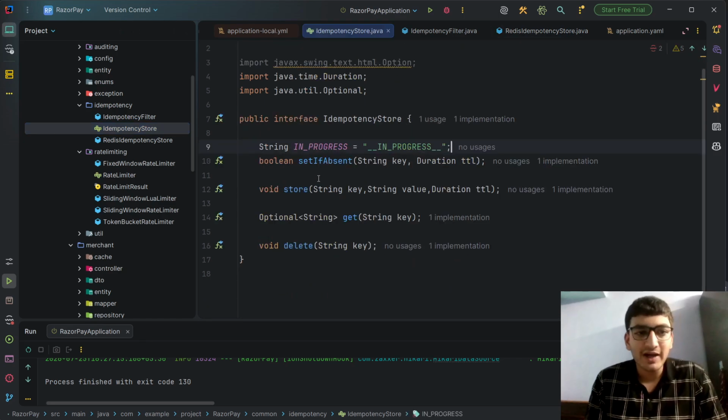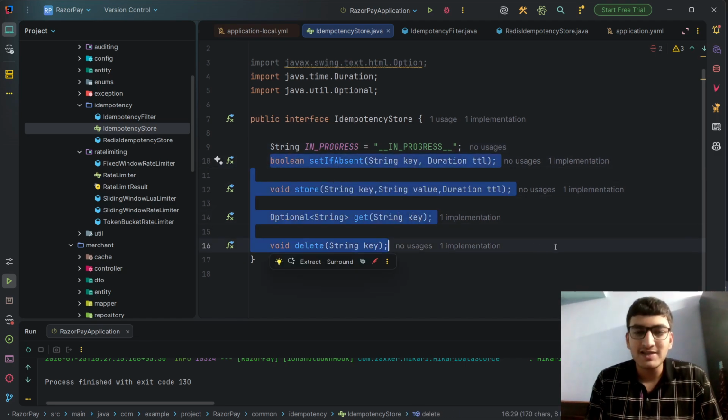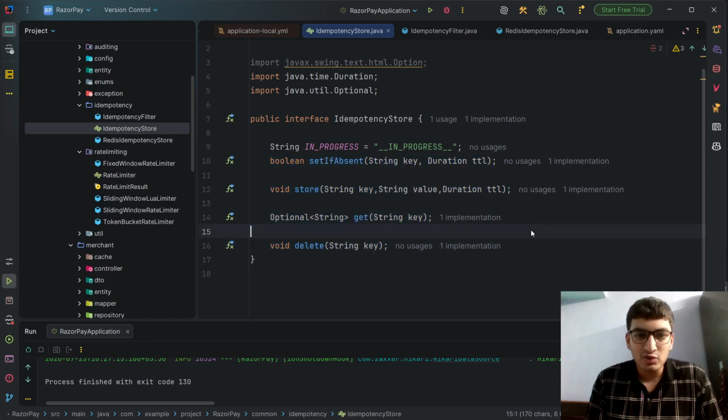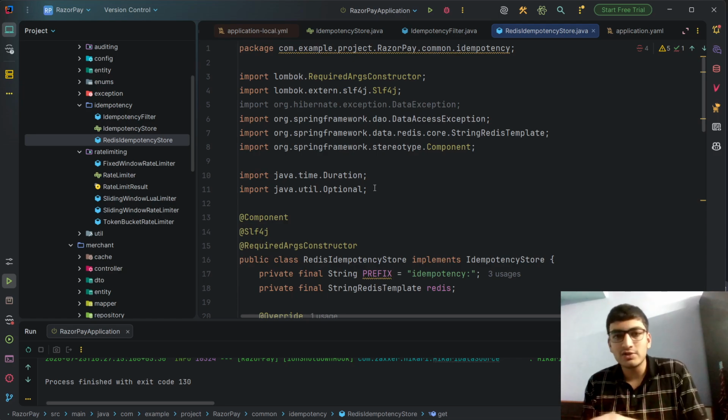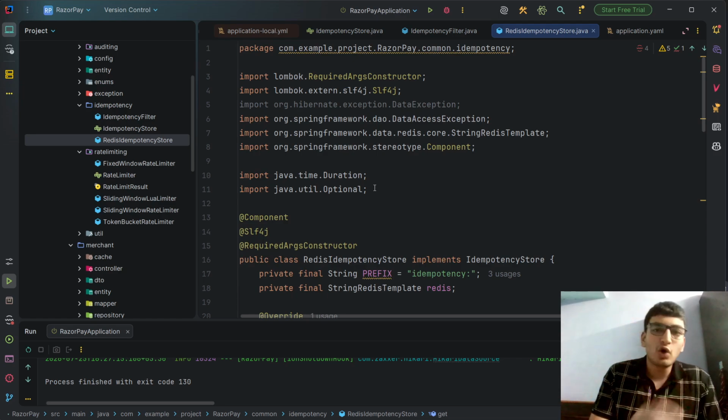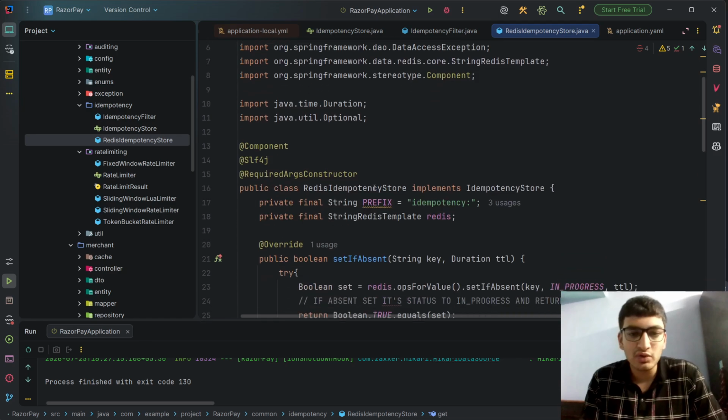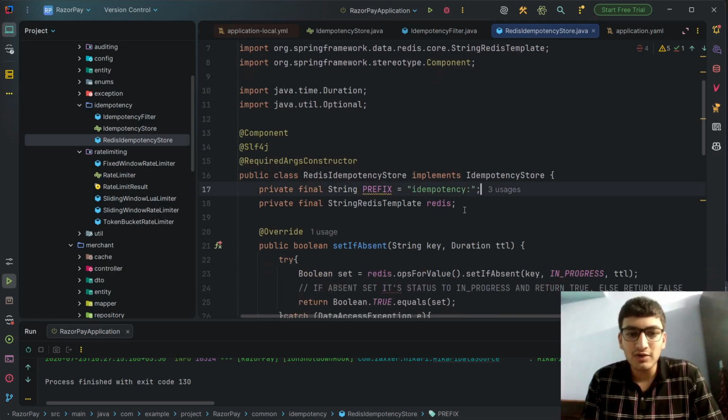First I have created an idempotency store over here, which is an interface which has these methods. It is similar to Redis. So we have created a set if absent method to store the idempotency key, get the idempotency key, and delete it. Then I created a Redis idempotency store, which has the logic for those methods which I have shown you. We have created the prefix over here.